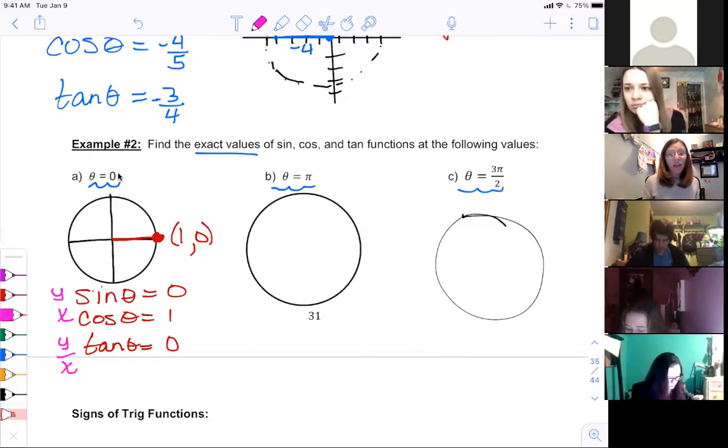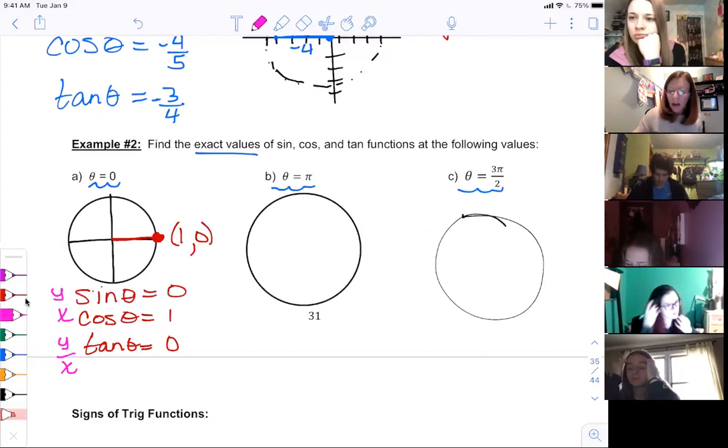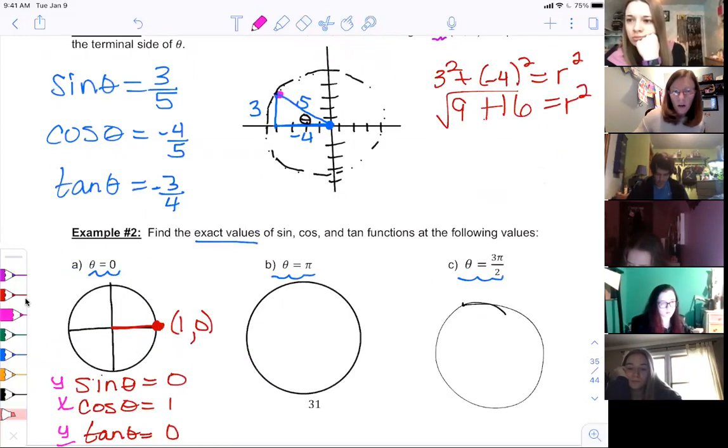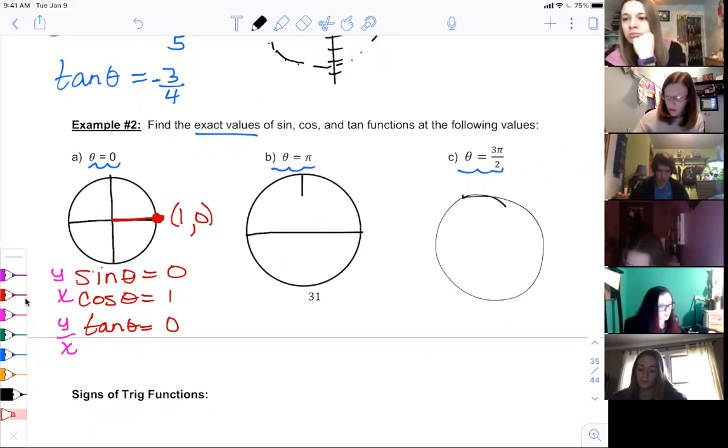Yeah. So sine is y, cosine is x, tangent is y over x. I don't have a radius here. I mean, the radius is 1. We don't have a hypotenuse. So draw yourself a little graph, make a sketch. You're still focusing on the point. So whether I have a triangle and I'm finding sine, cosine, and tangent, or I don't have a triangle because it's on the x-axis, I'm still using that point and finding sine, cosine, and tangent. So try the next 2. Think of the location of the angle.